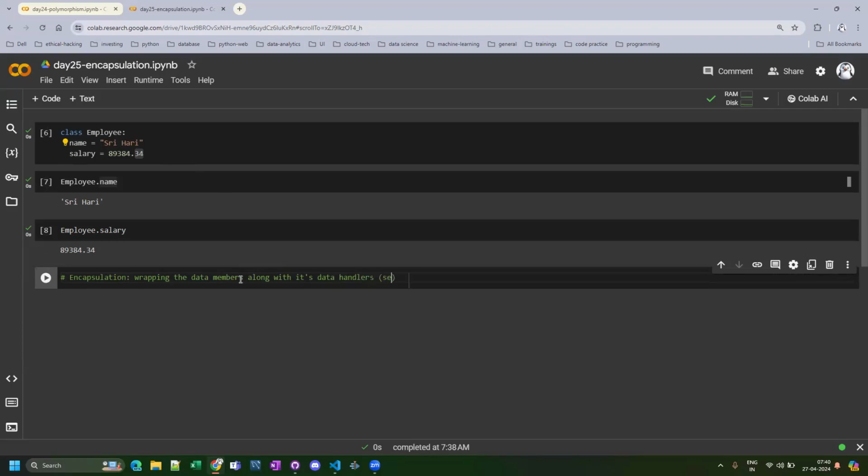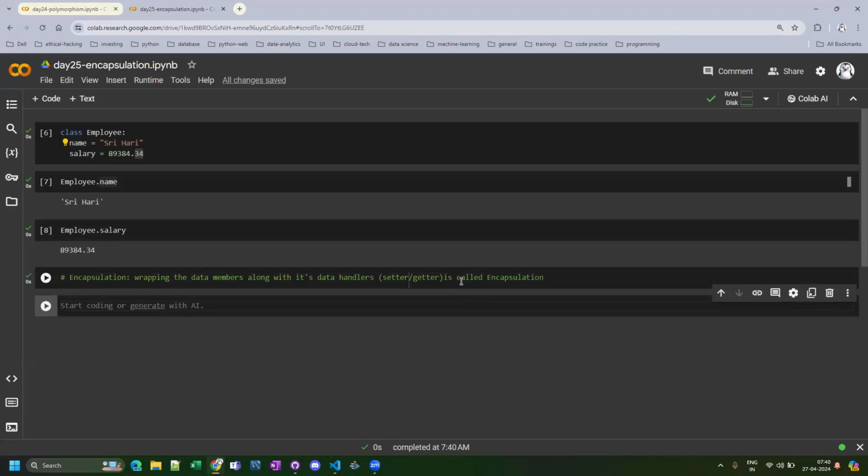Data handlers is nothing but we call it setter or getter methods. It's a fancy term. It's a definition: wrapping the data members along with its data handlers. If somebody asks you what data handlers are, we are providing setter and getter methods. That is called encapsulation. That is all encapsulation is about.